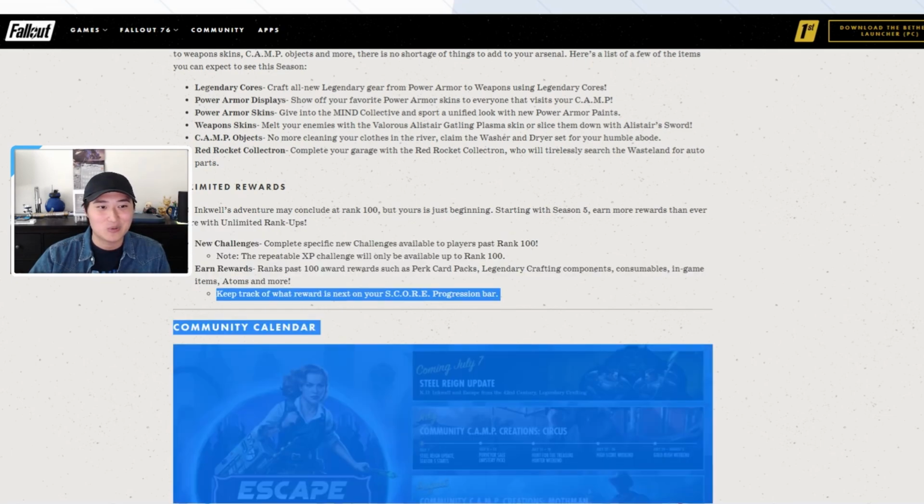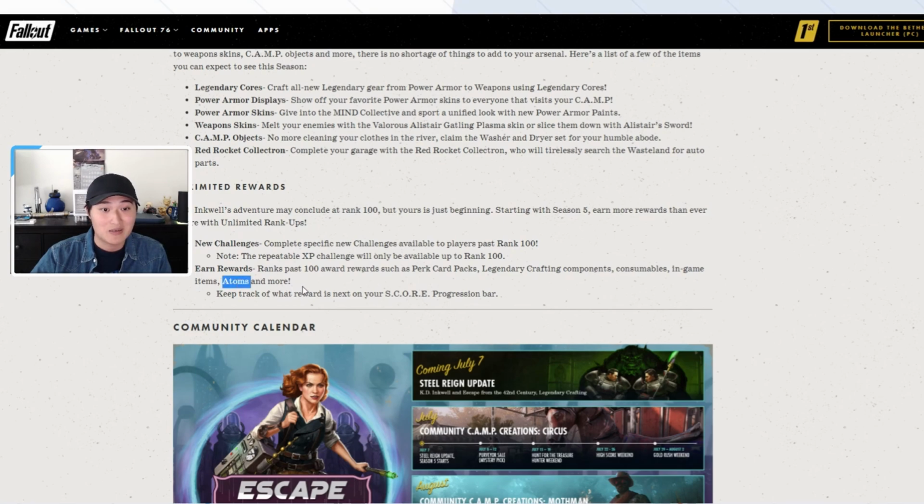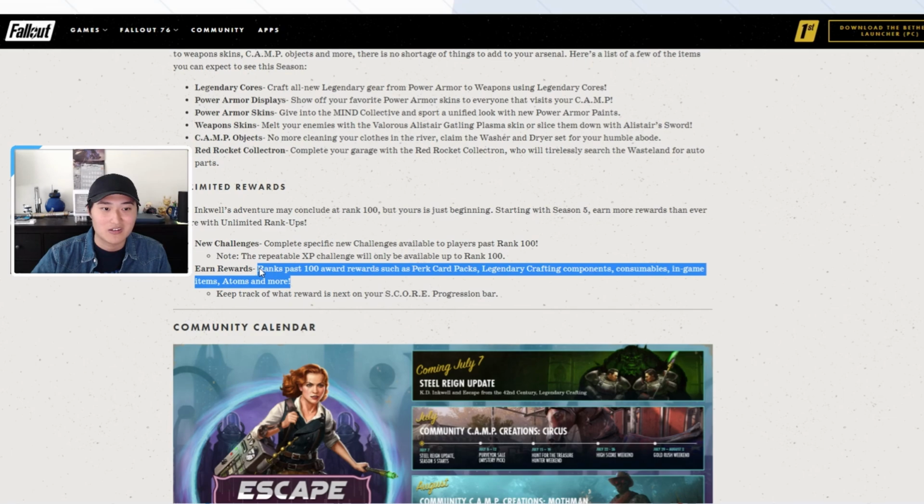This is actually really cool. I think a lot of people were requesting this to be a feature of the scoreboard so that, you know, if you grinded it early or you finished up early, you could still have something to do after you reach rank 100. And this is like a way where people could maybe get atoms now and even get some perk card packs and grind out for some other rewards here.